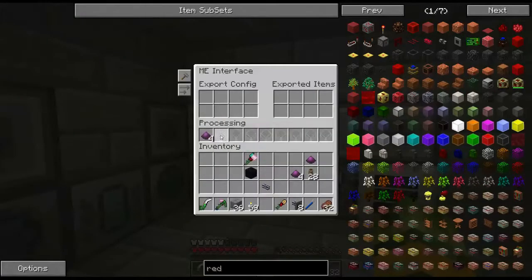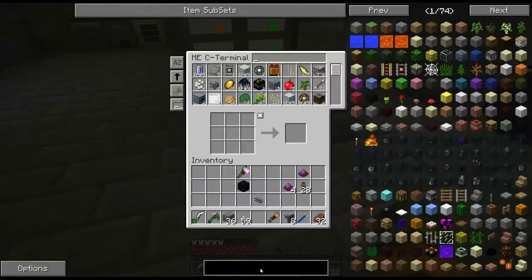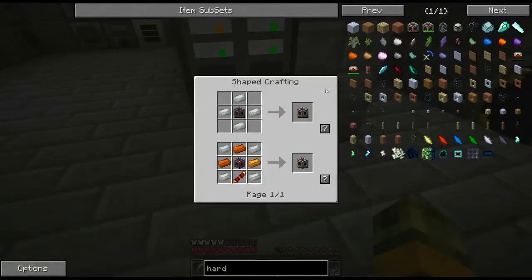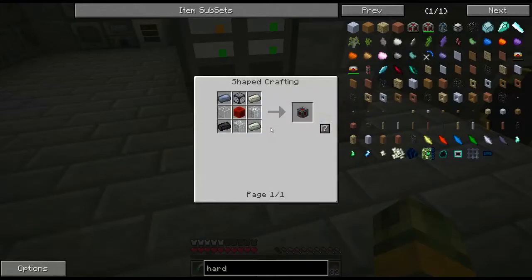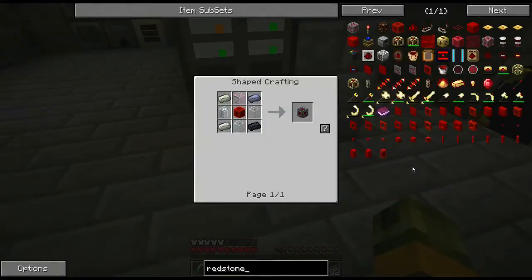Alright, so this has what in it now? I need the hardened glass one. So hardened glass, I do it up here, I guess. Hardened glass is not in here, but I'm sure it's in one of these patterns. Nope. Let's just do redstone energy conduit.